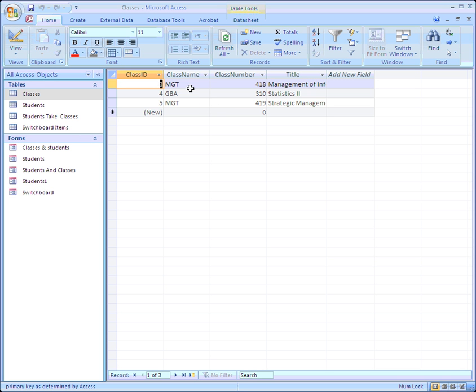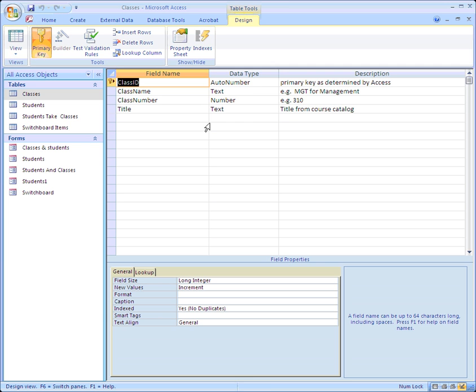So I have a primary key, I have a name, which is actually like a discipline name, and a number and a title from the catalog. And what I'd like to do is not let people put in something like MIS or some other funny discipline title. I want it to be only certain values that are allowed. And so, I don't get that yet. So I can use a lookup table value to help me with that. So let me show you how I do this.